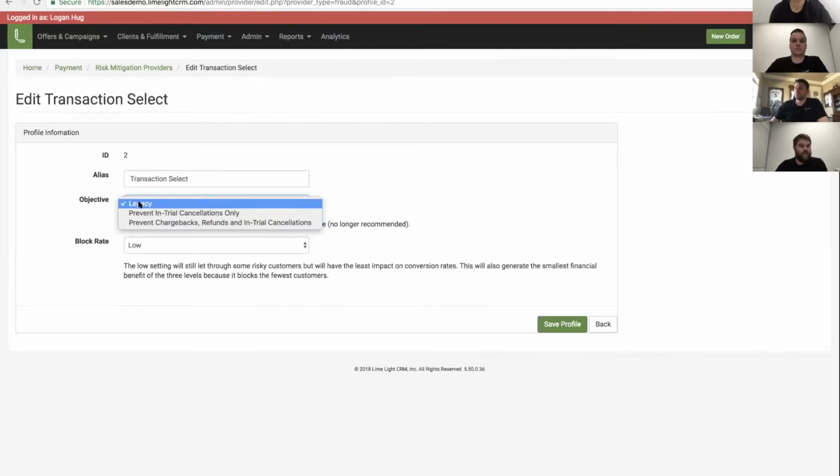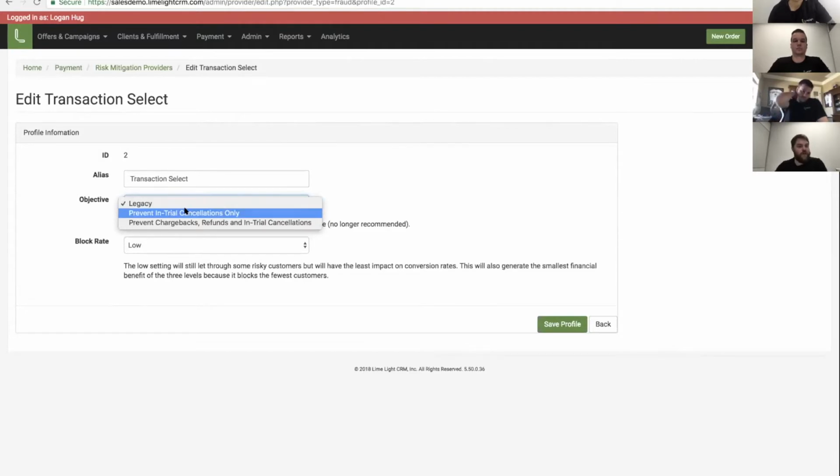So to get into the differences between these algorithms, the old legacy option was based mainly on counts. So for instance, 5 chargebacks. Our new algorithms are based on percentages and are much more accurate and much more powerful in reducing risk.